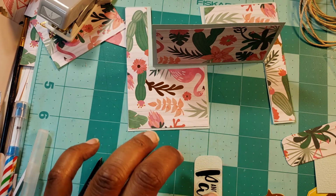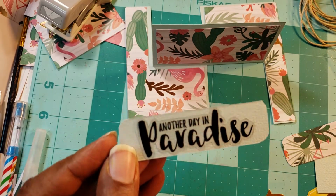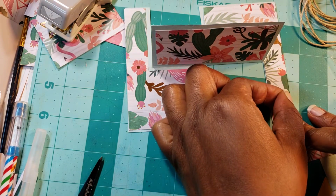Just going to smooth this over a little bit. I think that looks great. And we can always zhuzh this up by putting something else on there. I'm trying to make this card super flat as well, only because I am going to show the lady at the shop where I'm doing a class that you can actually put this in the mail and it will fit in a regular size card envelope. So that is the whole purpose in making it kind of flat. As flat as possible, I guess you could say.